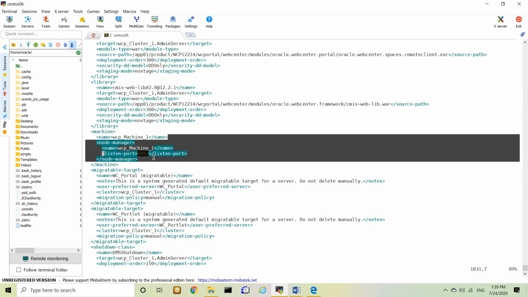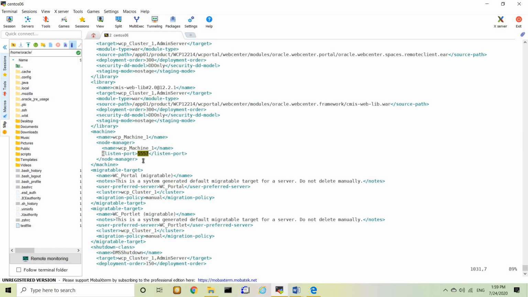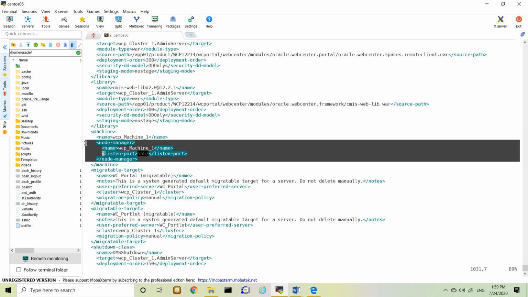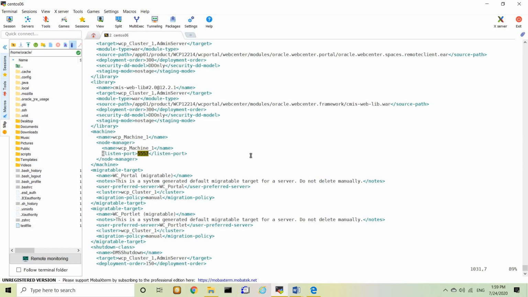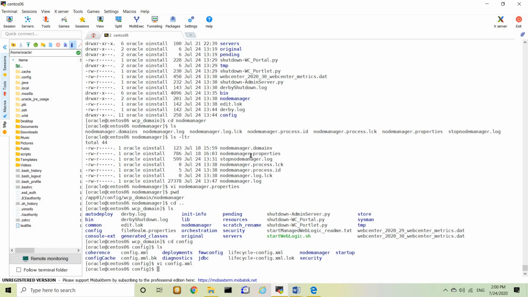If we modify the node manager port, we have to modify it here too. It's exactly the same thing as for the OHS domain, so I'm not going to modify it here. Okay, so OHS.